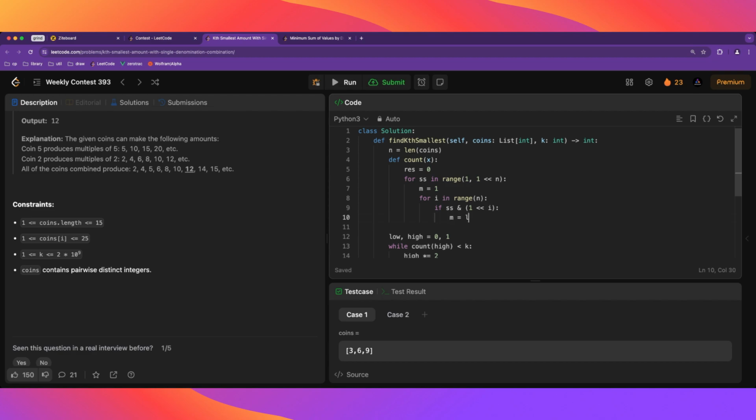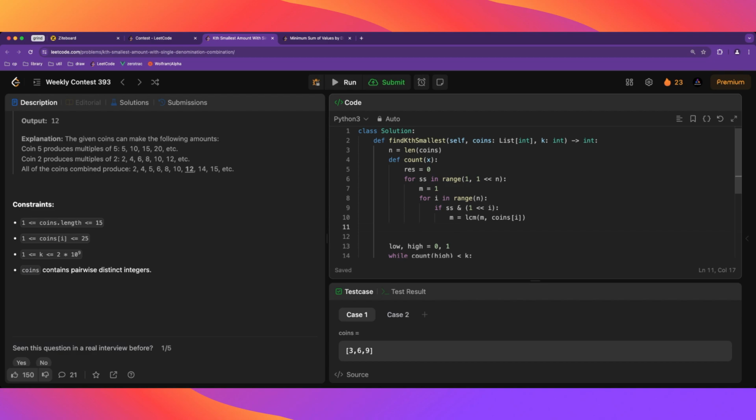And so we compute the LCM, which is already available in Python. We don't need to worry about it. We compute the LCM with this denomination.